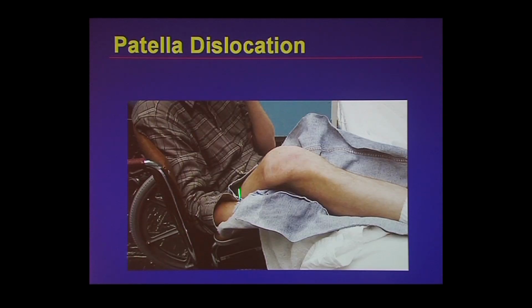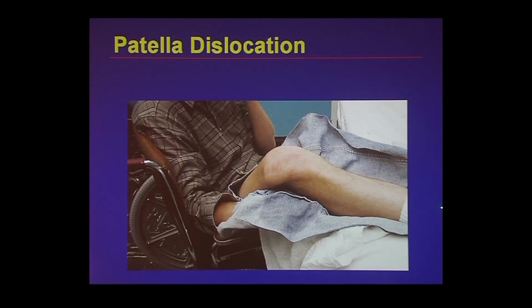All right, so this is something we rarely see: someone sitting in the emergency room with the patella dislocated. Generally, as the trainer goes out to the field or the doctor tries to straighten the knee out, the patella just spontaneously goes back into place. Oftentimes in this particular scenario, sometimes the patellar tendon's torn or there's a fracture that's keeping the kneecap out of place. But that obviously is not normal. You see that, you know that there's a serious problem. Doesn't take rocket science to figure that one out.